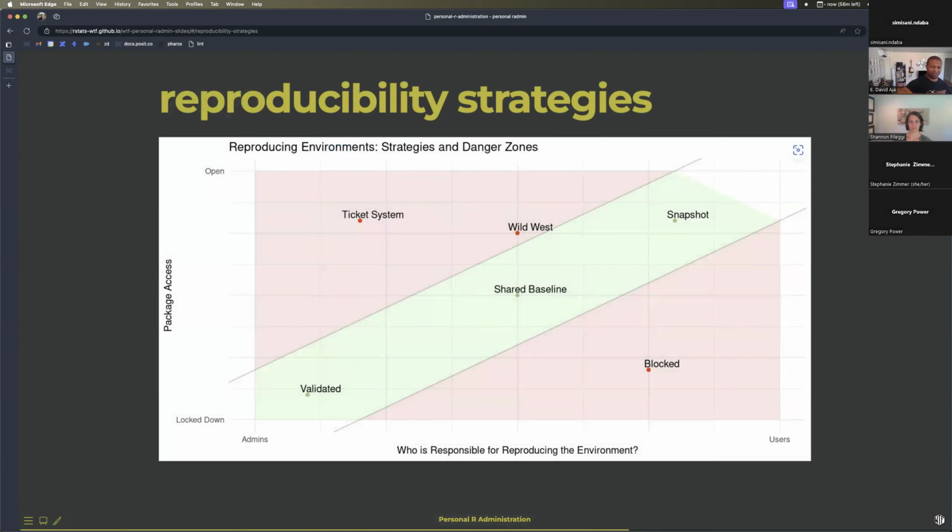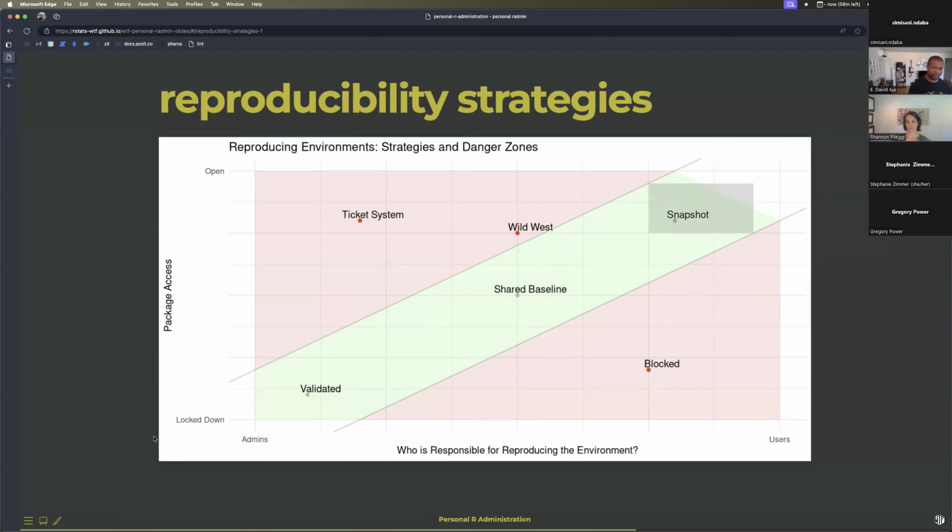This is a diagram that someone on my team made a while ago to talk about different ways that you can think about reproducing environments. On the x-axis, there's who's responsible, and on the y-axis, there's how permissive the environment is.